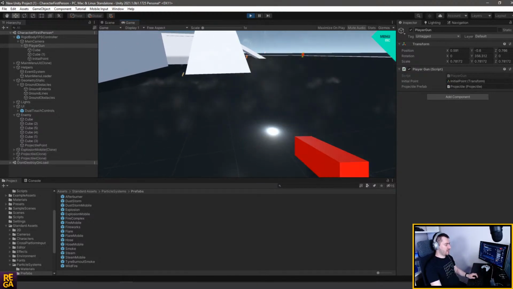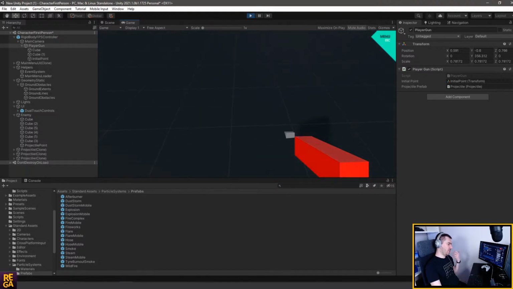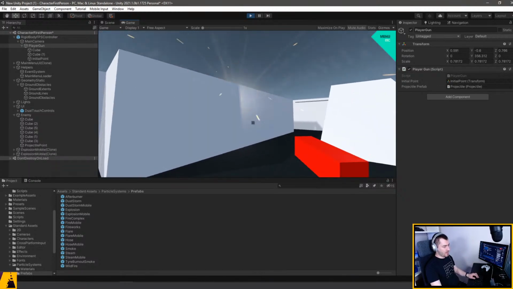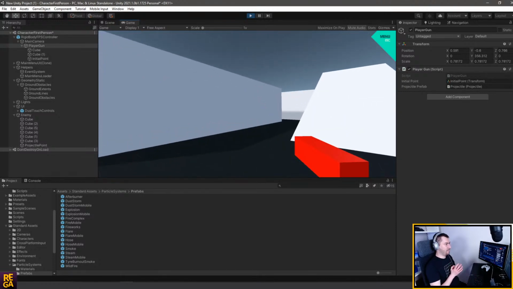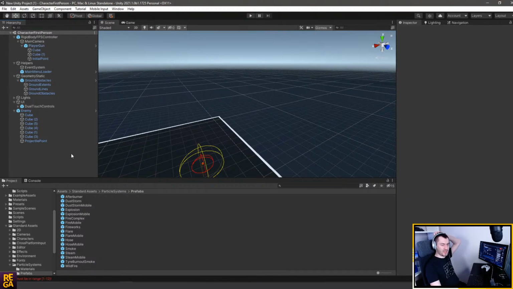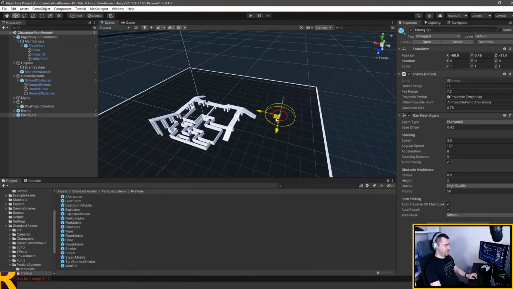Projectiles get deleted, so sometimes projectiles are faster than the collision detection with the floor. So if you're too close, the projectiles actually go through the floor. There are a couple of ways to deal with this. One way would be to increase the collider of the floor, to increase the size. Another would be to increase how many times per second the collision is detected, or set the collision to be predictive. But that might take some performance off, so you need to make sure if you should take those decisions or not. So let's put some more enemies first, and then we'll see the player HP.